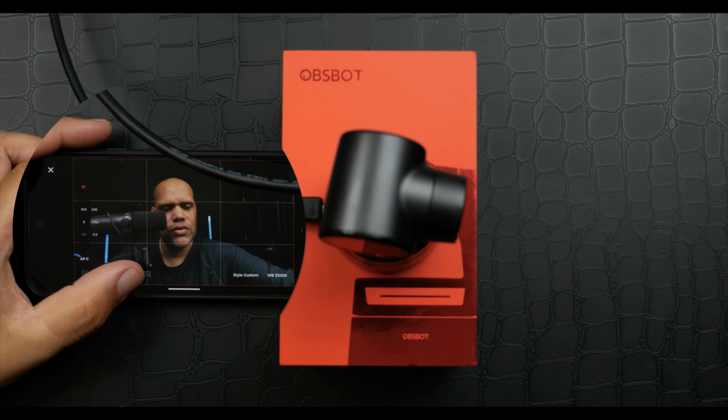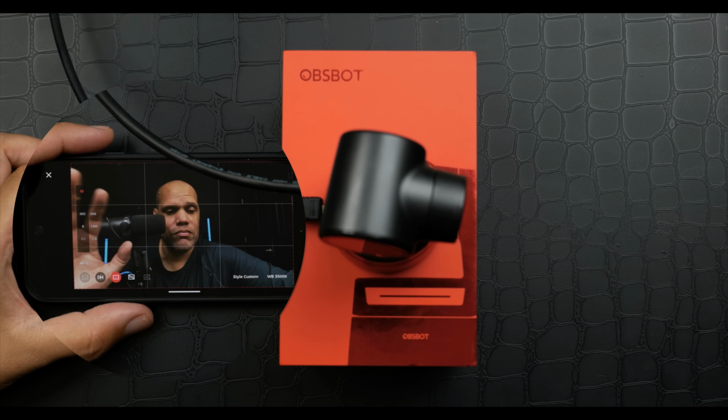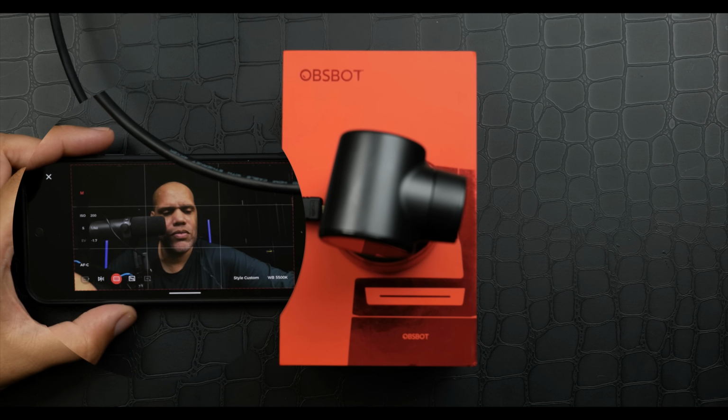So I'll just switch back to standard video. Really your choice. I typically have done a lot of testing in standard because it's been pretty decent for me, but there are situations where I'll use the HDR.